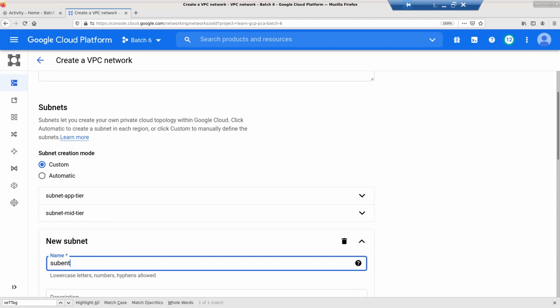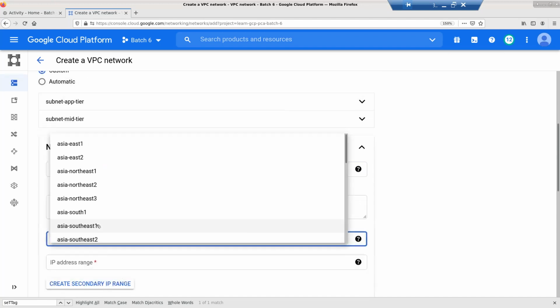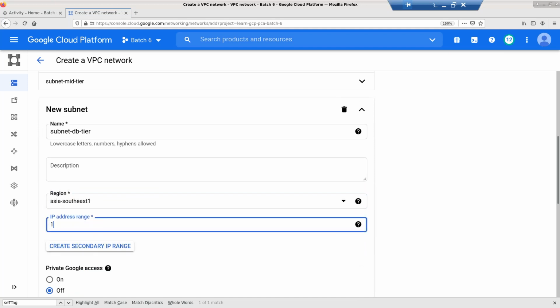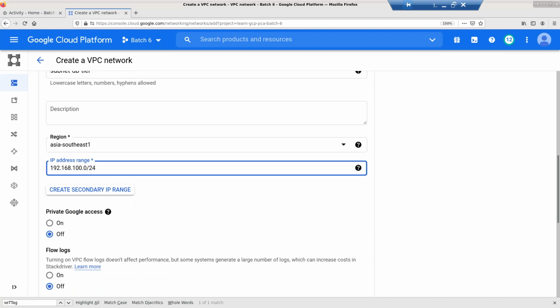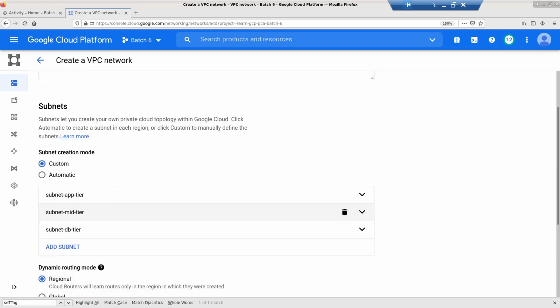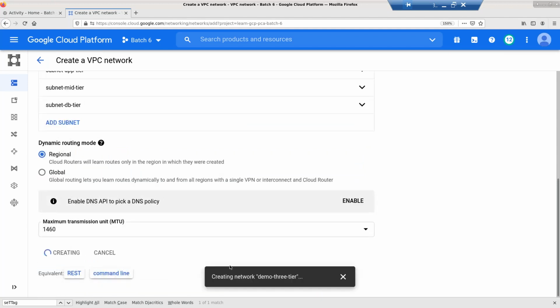The last one is the subnet for the DB tier, again in Singapore only. The region is the same, but I have three subnetworks, so I have three subnetworks in the same region with different CIDR ranges.